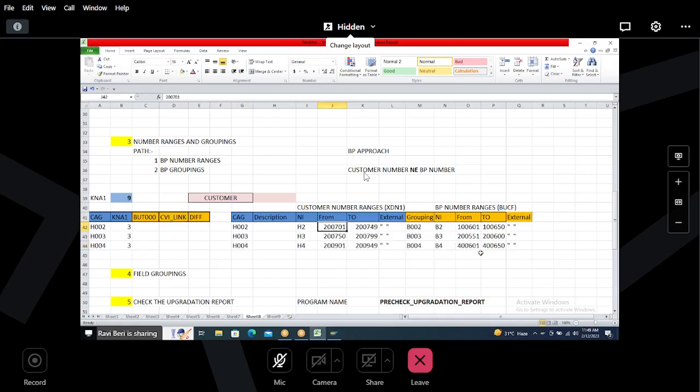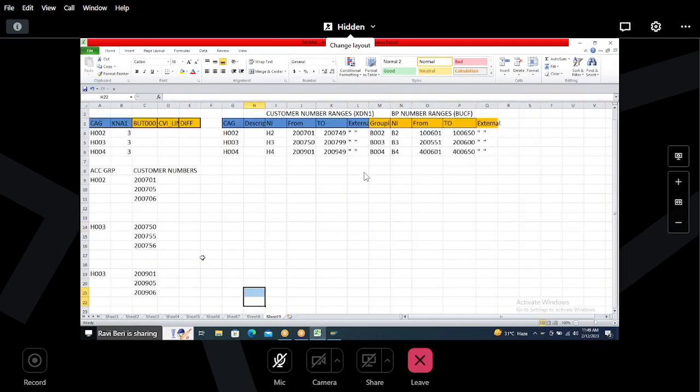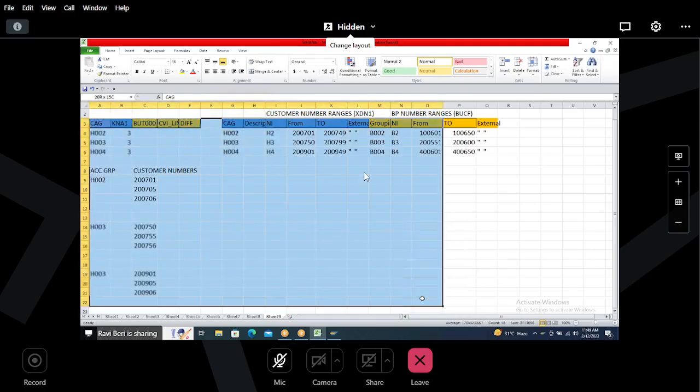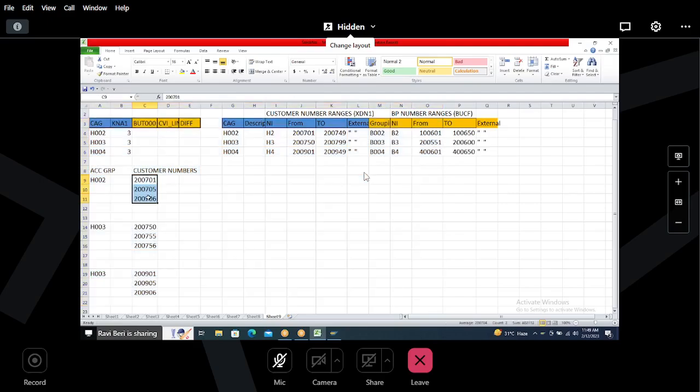We created three customers. Let us go to this screen. After migrating, we'll check whether these customers are migrated to BP or not. We have three customers in each account group.